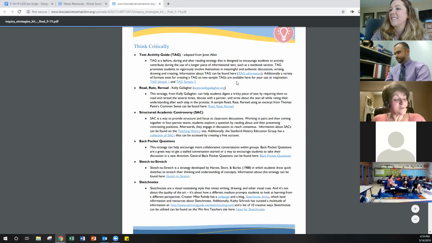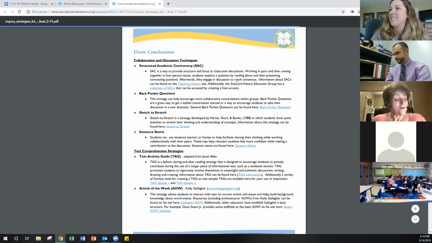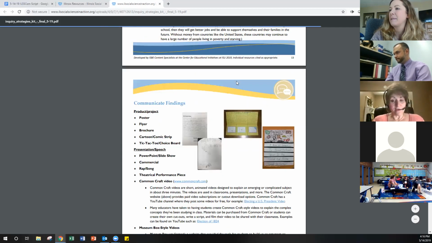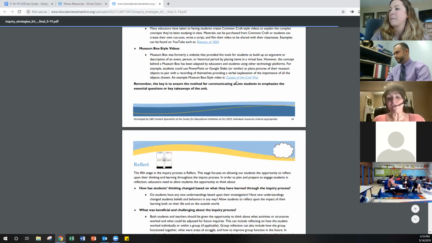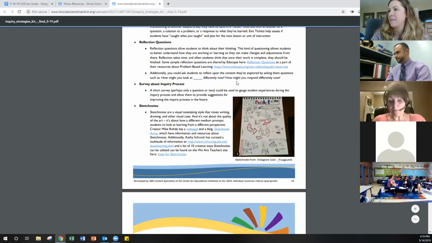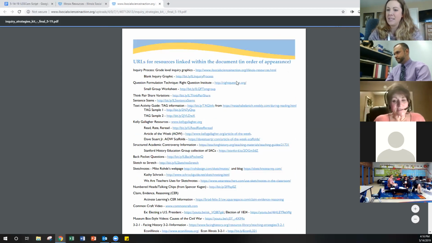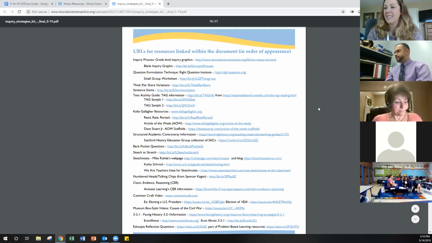The first page of the appendices has the URLs for all the resources that we've linked within the document, all on one page in the order that they occurred. That'll pop up in just a second. It's not wanting to download fast, is it? Voila! There they are. That's all the URLs to all the resources that we talked about.